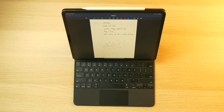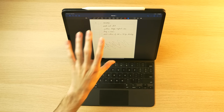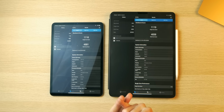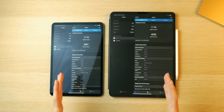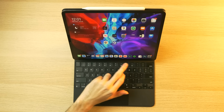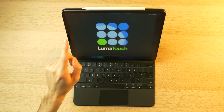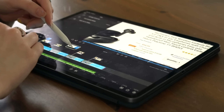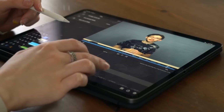Number one, as I've said time and time again, the SoCs in the newest iPad Pros, the 3rd and 4th gen, the A12X and the A12Z are just incredibly powerful ARM-based chips. They're comparable to quad-core i5 laptop processors, if that tells you anything. And with the optimization with iPadOS, you can do incredible things like 4K editing in LumaFusion. I'll open that up here, and of course, other tasks like gaming and rendering. So, you can do a lot with the hardware and software here.